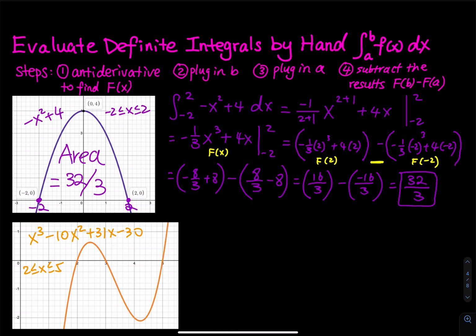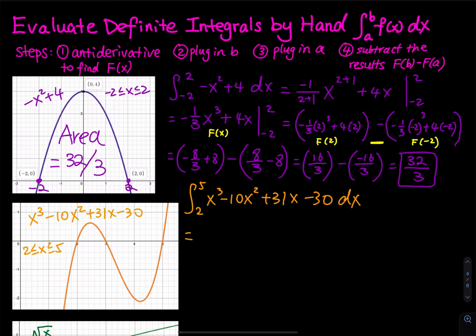So you should feel better as you solve more and more problems. So the next problem, I'm going to follow the color code. This is an integral. They want to go from 2 to 5, right? So 2 to 5, we have x to the third minus 10x squared, plus 31x minus 30, and then a dx. So let's do the antiderivative.